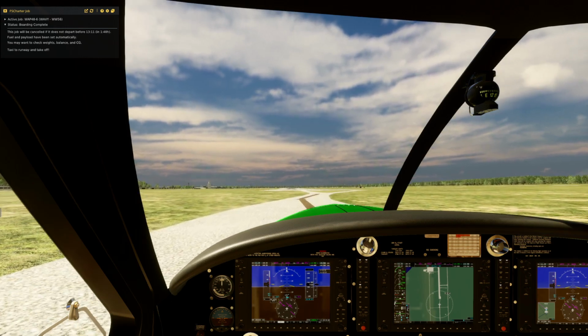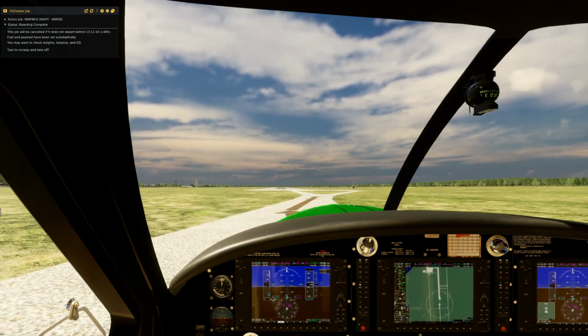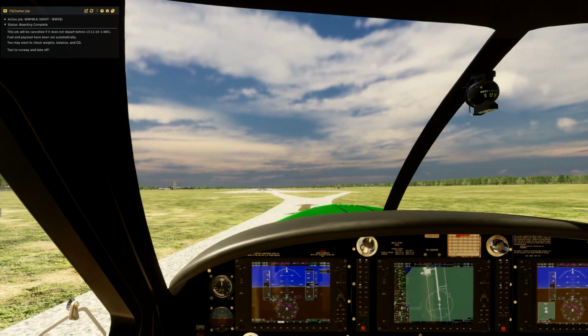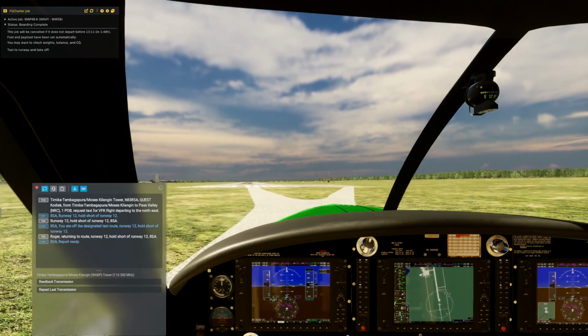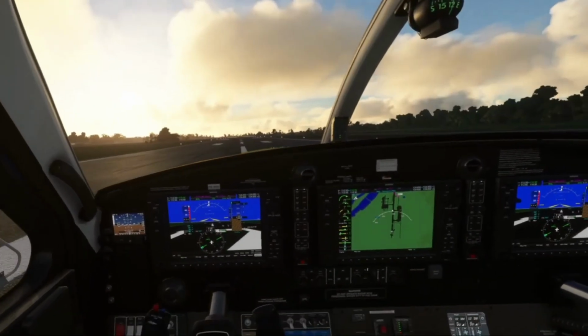We are taxiing to the runway. Before I request takeoff here, I will probably show the clip of me taking off. I won't show the taxi and all that, but I'll show the clip of me taking off. 9 Sierra Alpha, report ready. Let's see how this works.